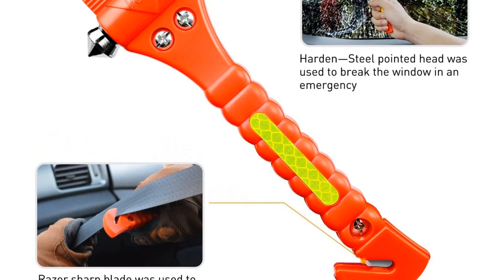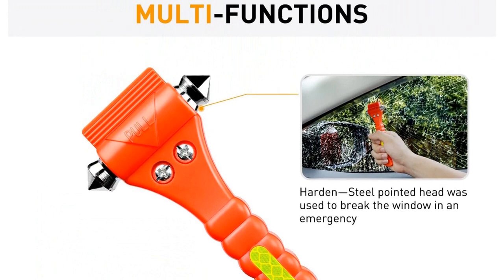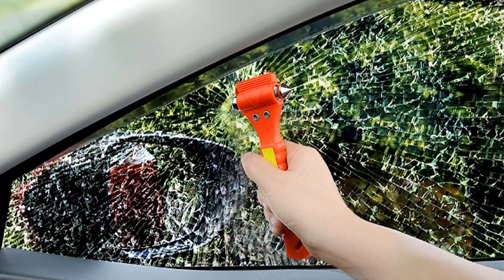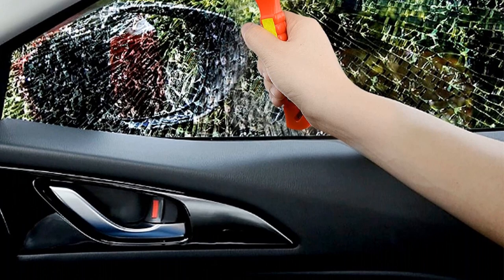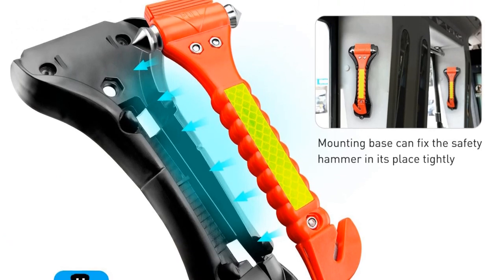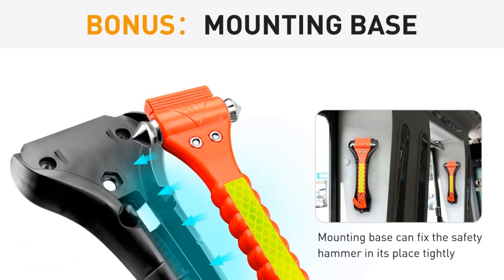Finished in a deep orange color for easy visibility, this tool features a high-quality ABS plastic cover. There are many products available similar to Gook's offering, so if you like this style, you can choose the one that fits your price budget. Pros: price, popular design, recessed razor blade, fairly compact, light guide strip, mounting base. Cons: some users claim they were unable to break glass with the hammer.